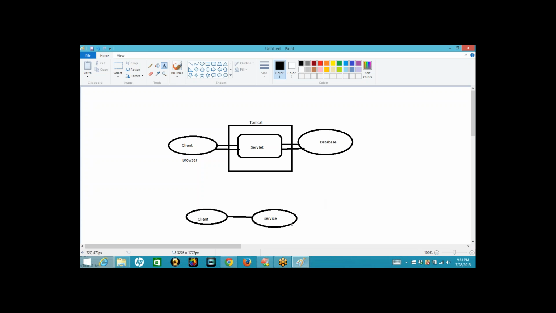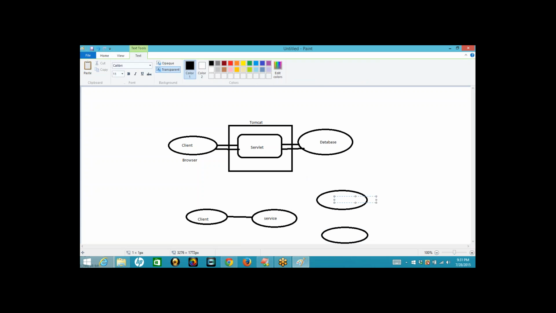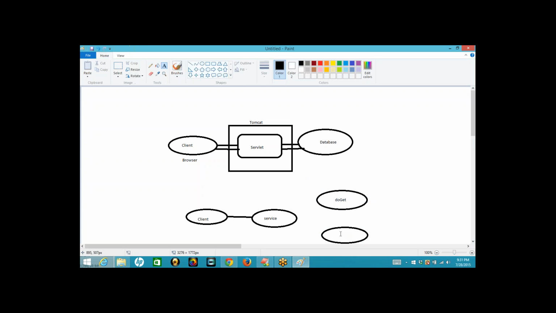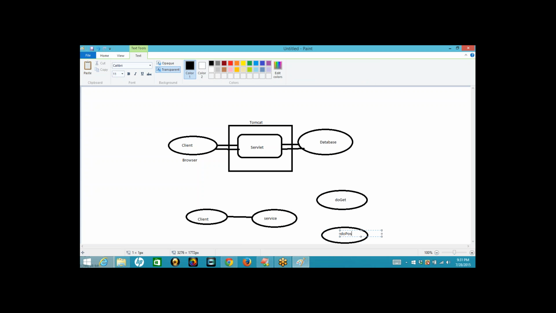We will not be worrying about it. We will be worrying about what the service method is invoking. Service method can invoke either the doGet method or the doPost method. Don't worry about what doGet and doPost are. When we get into the example, we will discuss more. So, the doGet method and the doPost method.